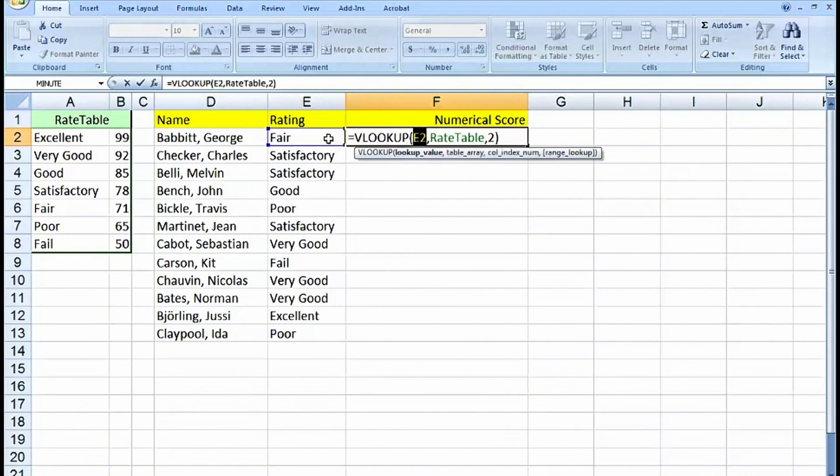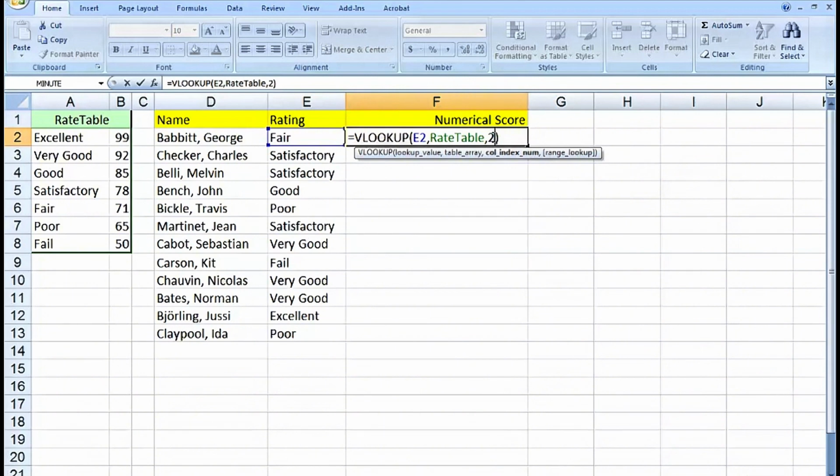Now, unlike a numerical lookup, many times during which we need to find an approximate location, we need to find the word fair over here exactly, and then go get the value 71. Based on what we're seeing here, this seems to be in place. We do want to take that information, the word fair, look it up in the left column of the table, and when we find it, we do want to go into the second column to get the answer. But 99 is not the answer, that's the answer you just saw there.